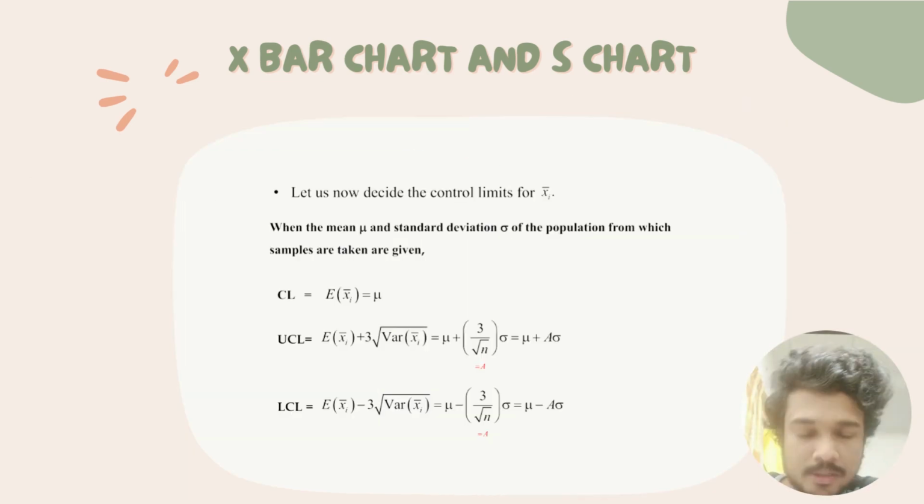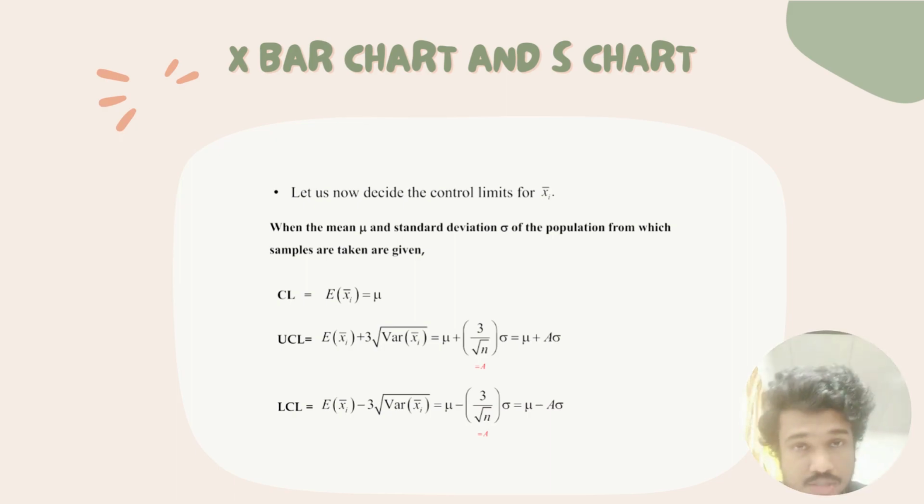Hey guys, now we'll be looking at control limits. What are control limits? Control limits are the horizontal lines in a control chart that delineate the upper and lower limits of the acceptable range of a result for a process. When plotted data exceeds a control limit, it indicates that the process is out of control and requires management attention. And how do you find control limits? Control limits are calculated by estimating the standard deviation of the sample data, multiplying that number by 3, adding the multiplied standard deviation to the average for the upper control limit, while subtracting the multiplied standard deviation from the average for the lower control limit.